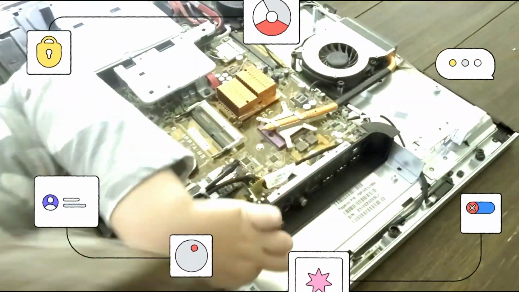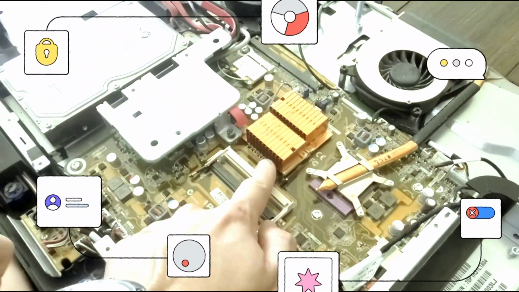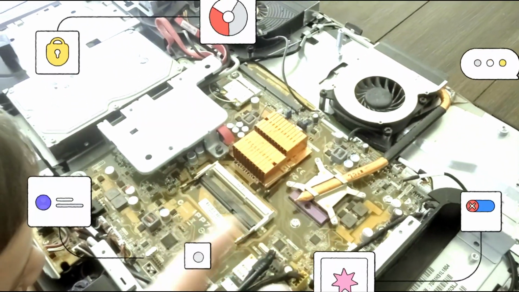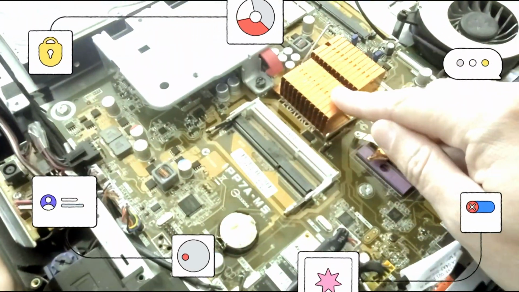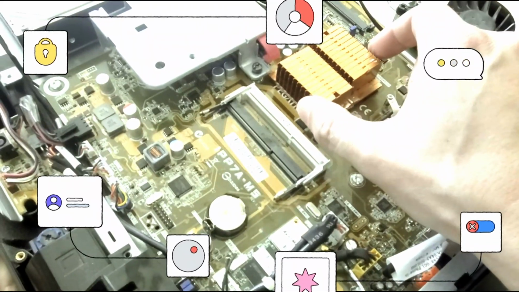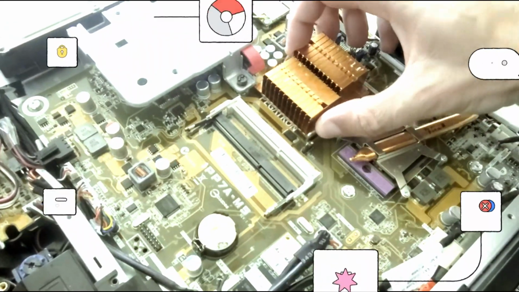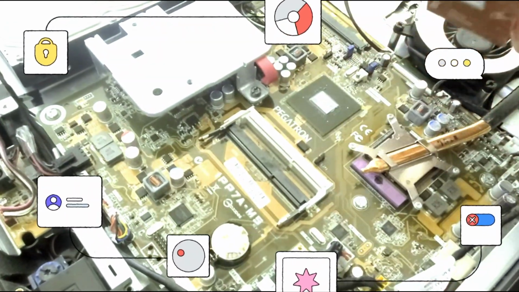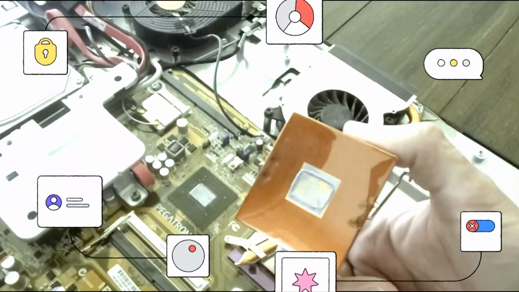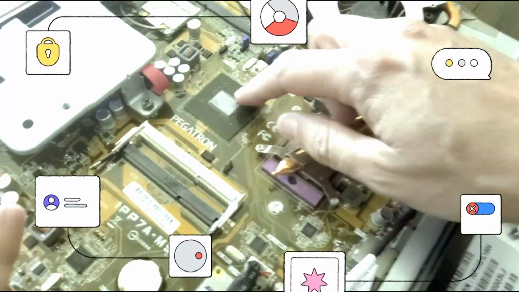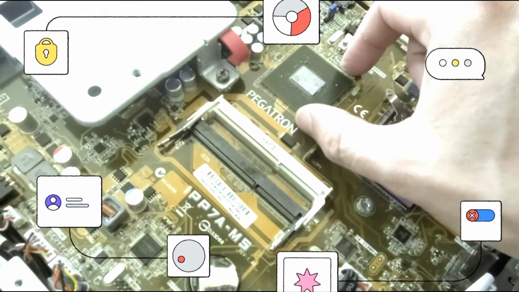So let's take a look at the CPU. Now this is the heatsink. So when the CPU is doing all the calculations really fast, it gets hot. And so this heatsink helps take the heat away from the CPU and help cool it down. So let's pop this off here, kind of take a look at it. There we go. There's the CPU. So here the underside of the heatsink, that little gray square patch, this little grayish stuff right here, this helps bring the heat out from the CPU.